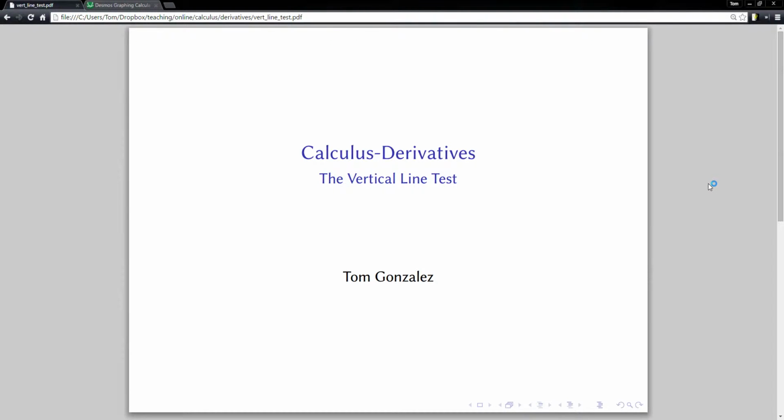In this video, we're going to talk about the vertical line test. In the previous video, we mentioned how some equations can define y as a function of x, right? And we looked at those things algebraically. The vertical line test is just a way to look at that same issue by looking at the graphs of the equations involved. So it's really the same topic. It's just looking at it in terms of the graph.